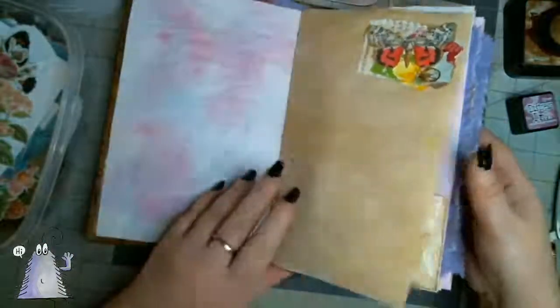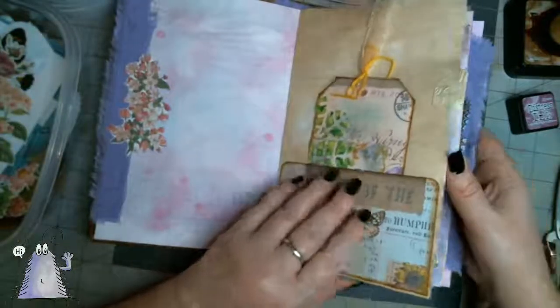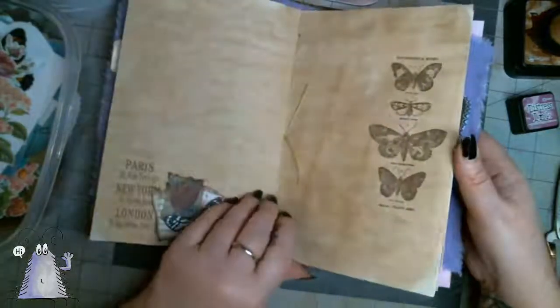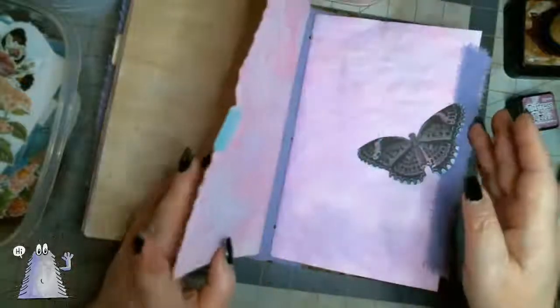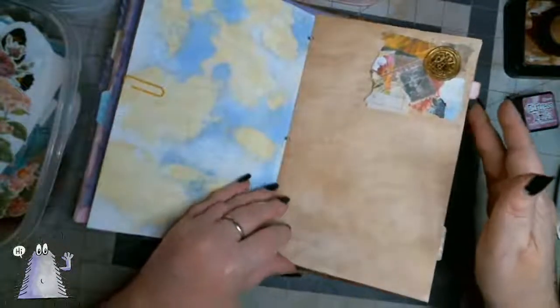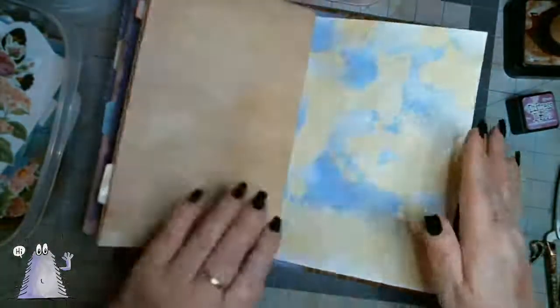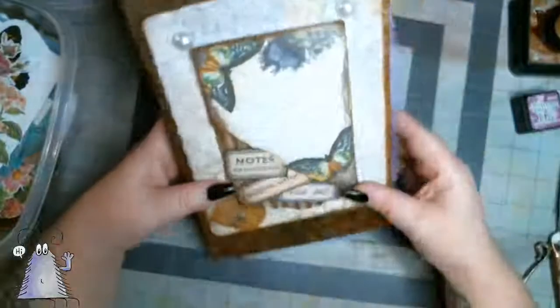Yeah, and this is looking great, isn't it? It's just got this nice flow to it so far. And I guess next week, see, tonight what did we do tonight? We did this pocket and this tag and this edging. Did all this last week. Did that tonight. All the tabs, this little edge. I love that butterfly. Did this cluster tonight. More tabs. Did that last week. Yeah, we did quite a bit tonight, actually. But it's definitely getting chunky. That's what happens when you sit it down. It's just boing.